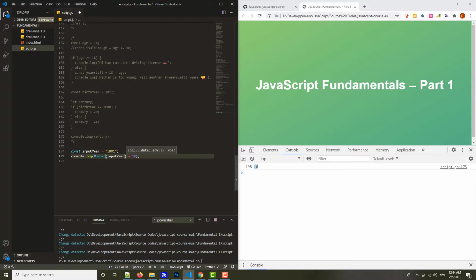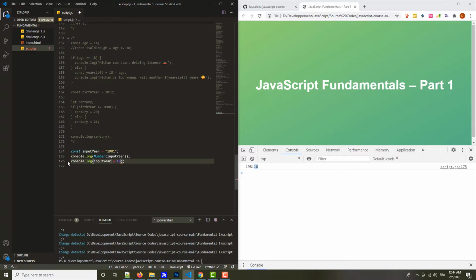But before this, I will just add another console log. I will just convert a number without adding a new value to show the result, like this. And here I leave it like this. Okay, you see the difference.